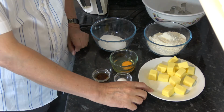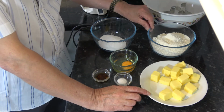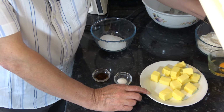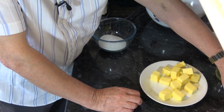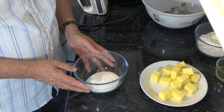So the ingredients are 225 grams of unsalted butter, which is softened, 320 grams of plain flour, 1 medium egg, that would be large in the USA, half a teaspoon of salt and 1 teaspoon of vanilla extract, and 130 grams of sugar.